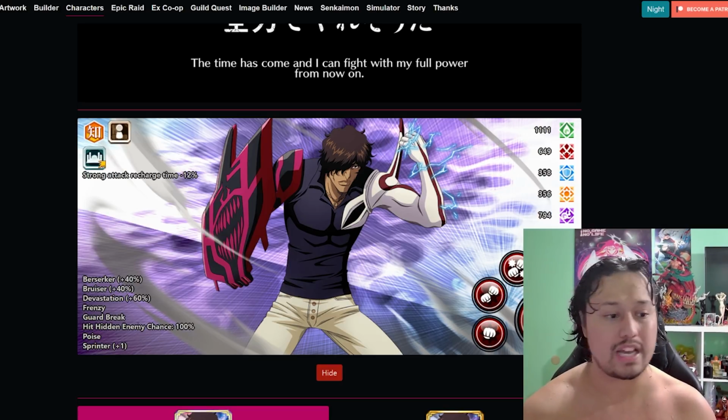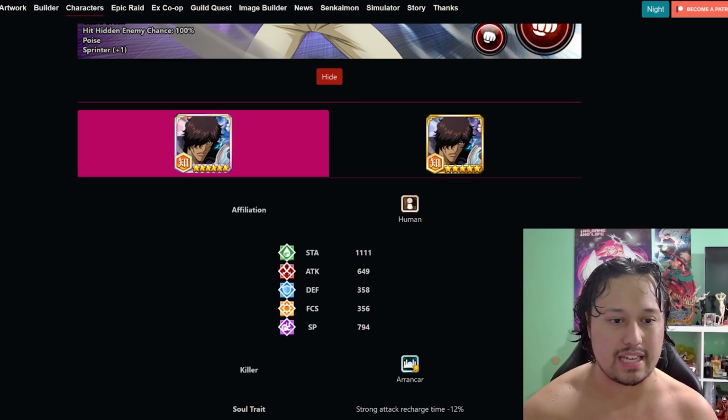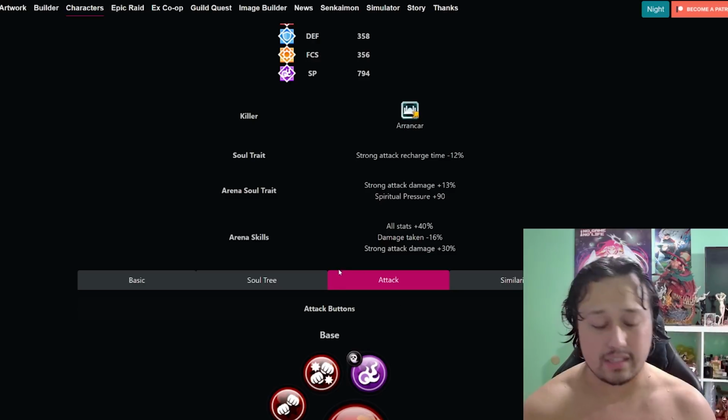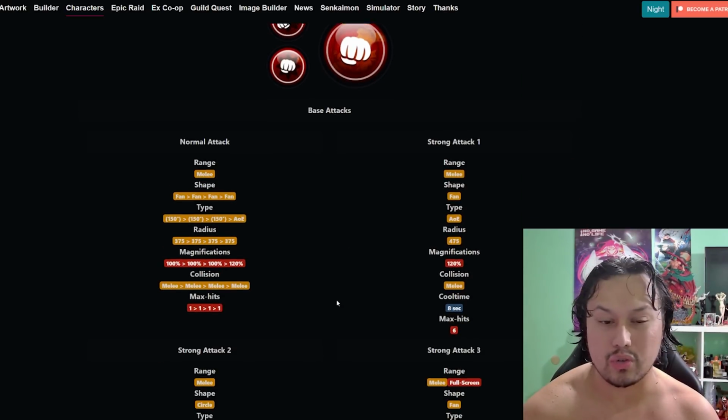Hidden enemy chance 100%, guard break, frenzy, berserker 40%, strong attack recharge link, a Rankar Killer. And that's really where it kind of fell for him, to be honest, because even though he does have poise, I felt like Candace is just better because you do have access to Sprinter +2 on the Candace.